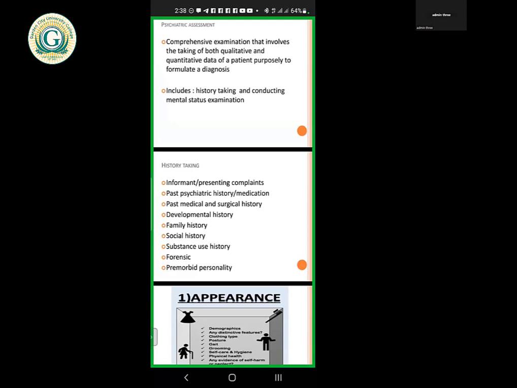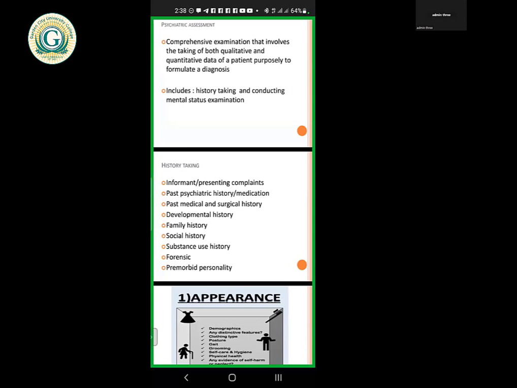When you are done, you move into past medical history. You want to know whether the patient has been diagnosed with HPT before. You also want to understand if the patient is diabetic. You also want to know whether the patient has a neurological disorder like epilepsy. You also want to know if he has suffered from typhoid fever before. You also want to know if he has been diagnosed with HIV before.